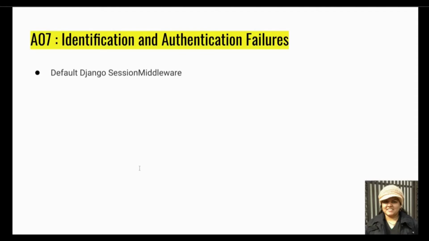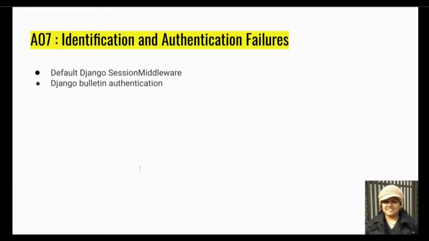With the default Django session middleware, the framework doesn't allow any session data in the URL. Session IDs are stored as hashes, and this mitigates brute force attacks. While you will still want to ensure your code doesn't expose any direct session data to the user in any way, Django makes it difficult to expose that information. Django's built-in authentication always hashes passwords so that they cannot be cracked even if your application is compromised. So as a developer, always use built-in authentication.